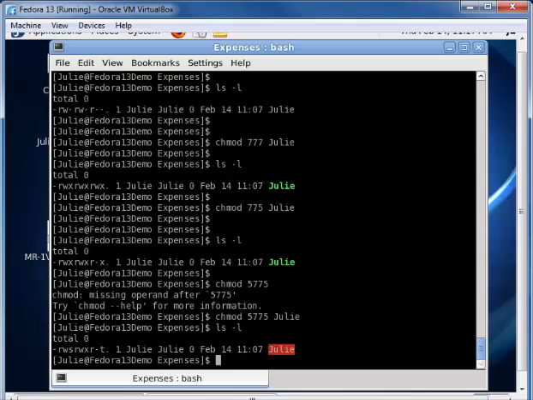With the sticky bit, that one has a little different functionality than the other two. It's really meant more for like a folder called expenses, where people are going to put their expense reports. You want them to be able to add to the directory, but you don't want them to be able to remove anything from it. Note also that the sticky bit has to be working with the execute permission.